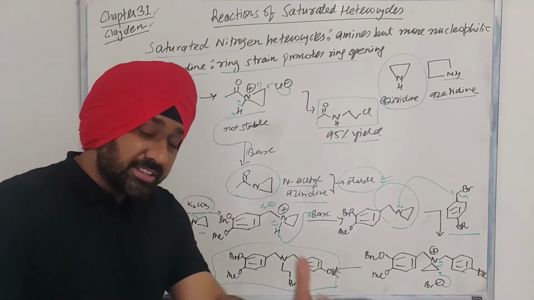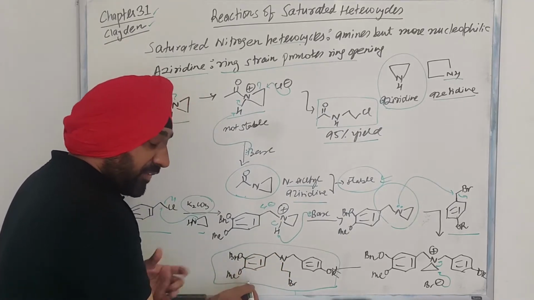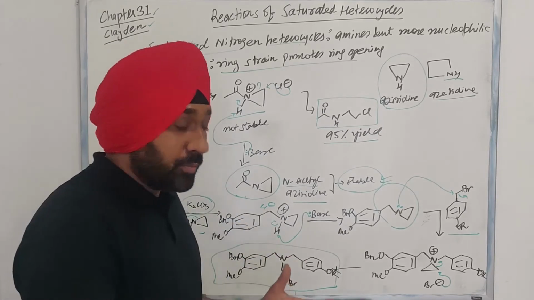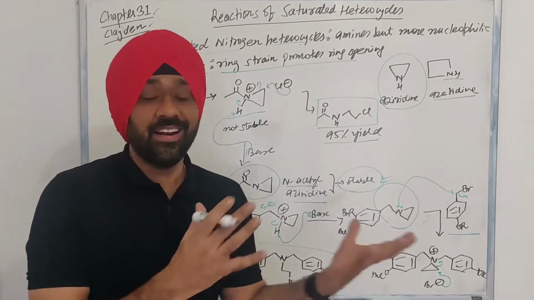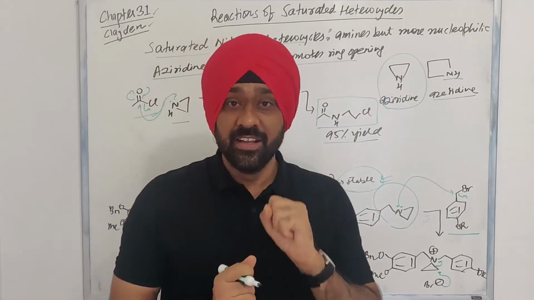So what सबसे interesting बात इस compound की क्या, you can clearly see nitrogen on one side you have a different aryl group, on the other side you have a different aryl group, and here what you have an alkyl group. So you can make variety of tri-alkyl amines using such elegant method utilizing aziridine chemistry.